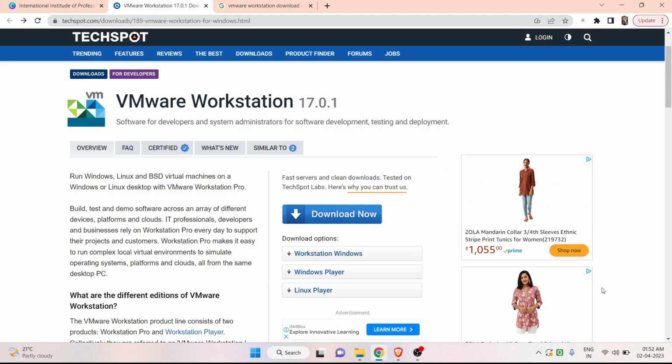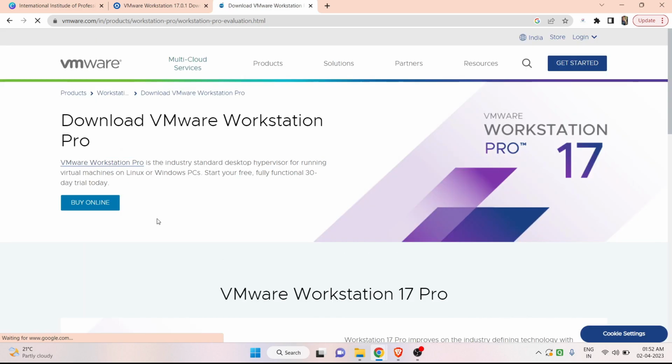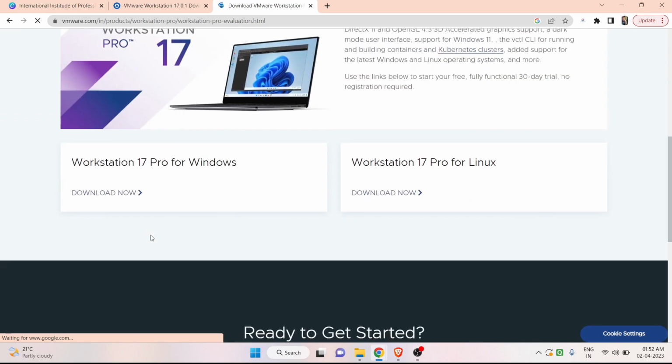Before creating a virtual machine from VMware Workstation, we have to download VMware Workstation. You can directly download it from the Technospot website or simply search on Google for VMware Workstation download. Click on the very first link, scroll down and click Download Now.